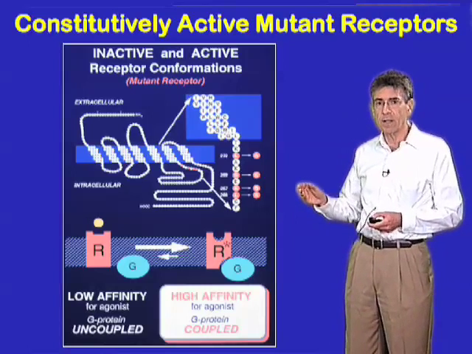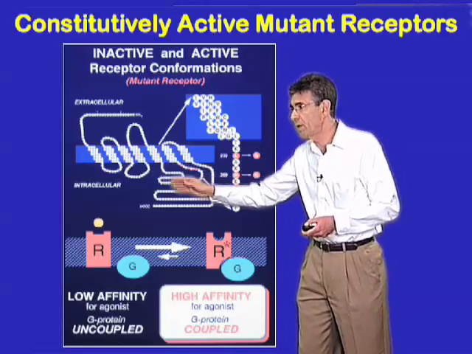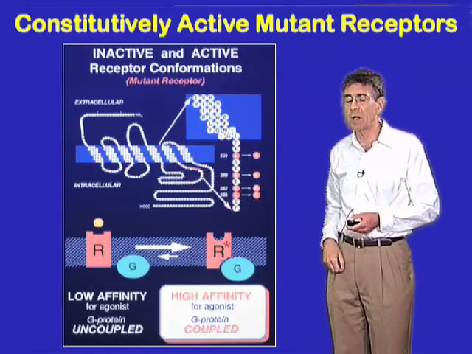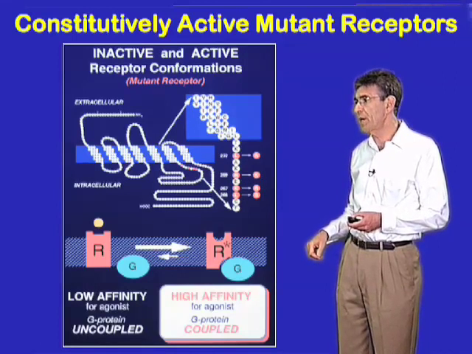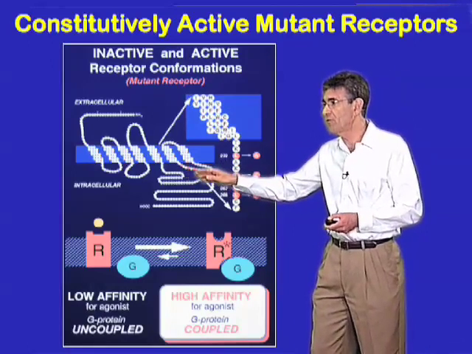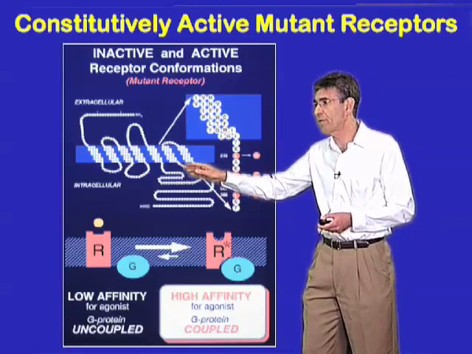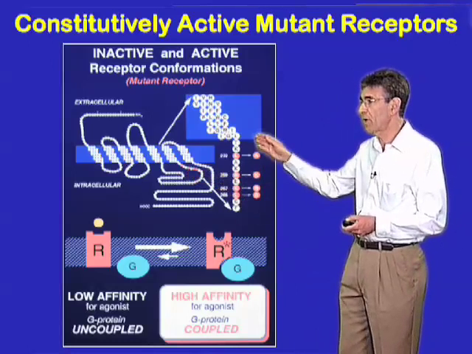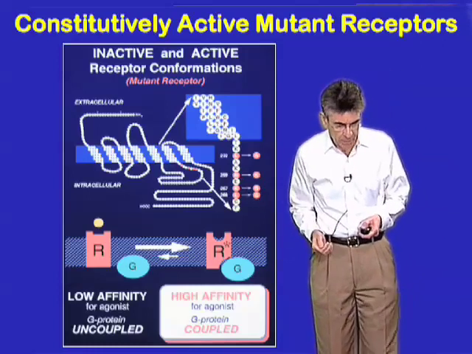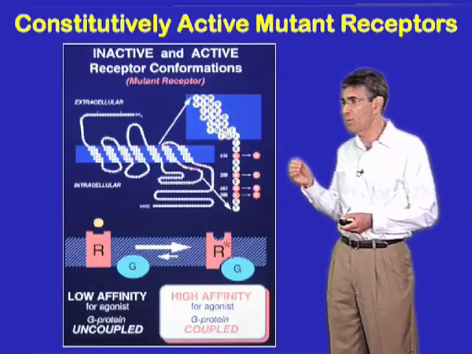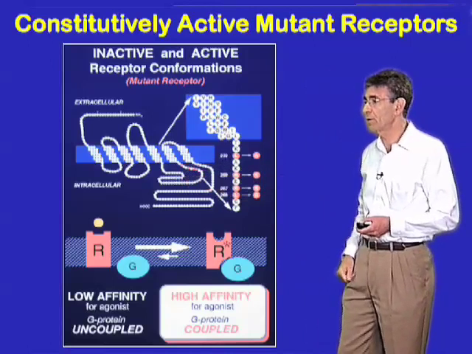Having learned that cytoplasmic regions, especially as I showed you those very close to the plasma membrane in the third cytoplasmic loop, were responsible for coupling to G protein, we were carrying out a program of mutagenesis, trying to mutate various residues right here in the slide in the carboxy terminal region of the third cytoplasmic loop of the alpha-1 adrenergic receptor. Some of the residues that were being mutated are shown here. It was our reasonable expectation at the time that this would lead to a loss of function because this region appeared to be so important for coupling to G proteins.